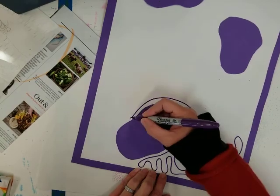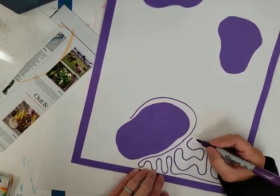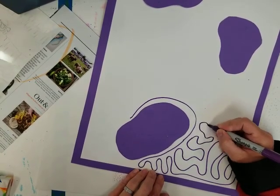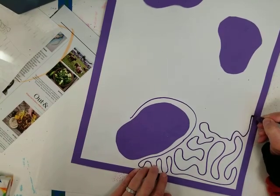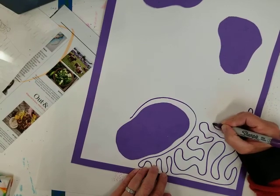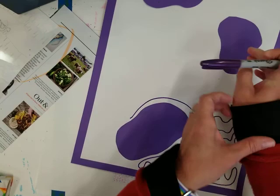So you don't want to start here and then jump all the way over here because you'll have a whole section that doesn't have any lines in it. So no straight lines, you're kind of going to keep with the curving of it.